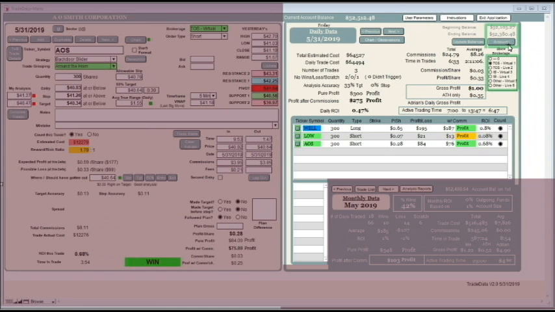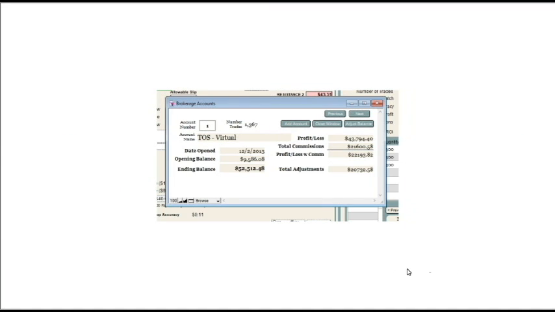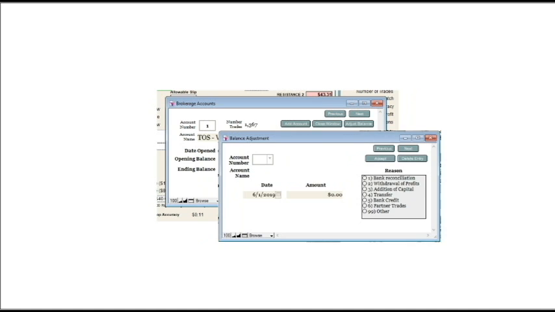You can set up these accounts by clicking on this Accounts button, and it will open up this Accounts screen. Within this account screen, there are 6 accounts already set up. You can change the name, you can set the opening date and the opening balance, and then you can also adjust the balance if anything happens, like you earn some interest or for any other reason you need to adjust the balance in this account. You click that Adjust Balance button, and this window will open up where you can put in an amount on a specific date for a specific account and even give a reason for it. This can help keep your account accurate.